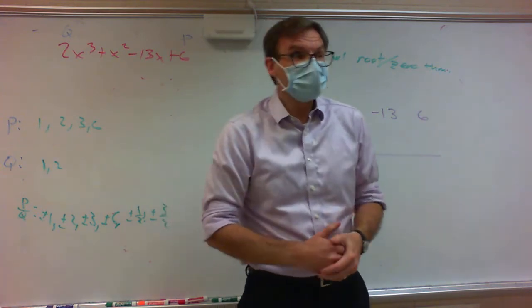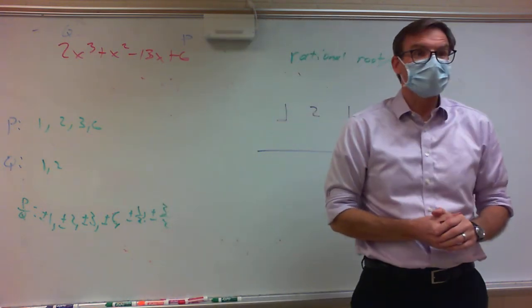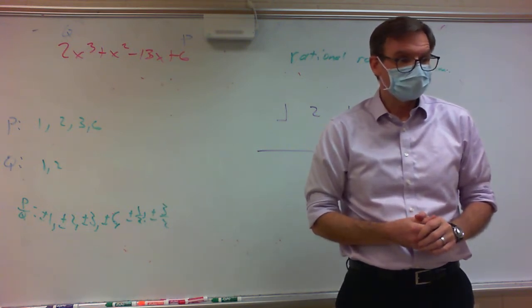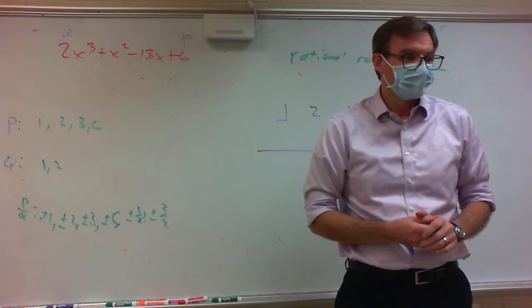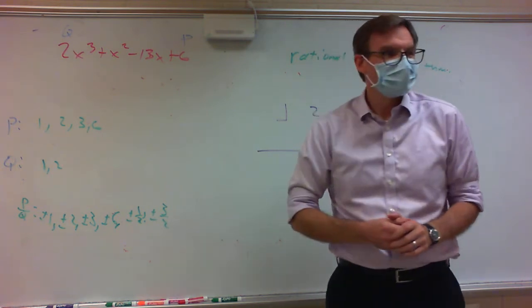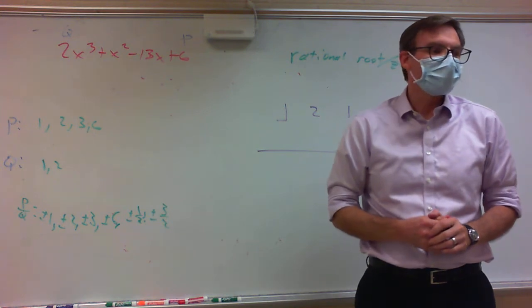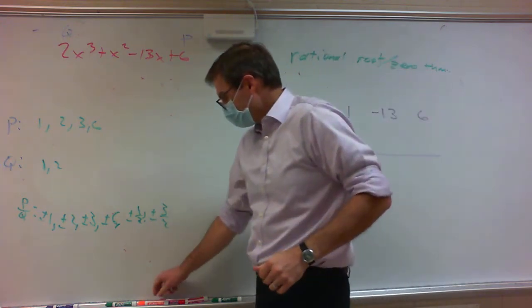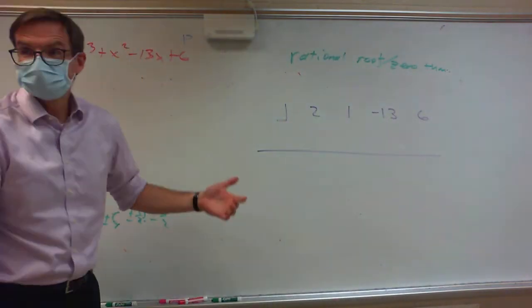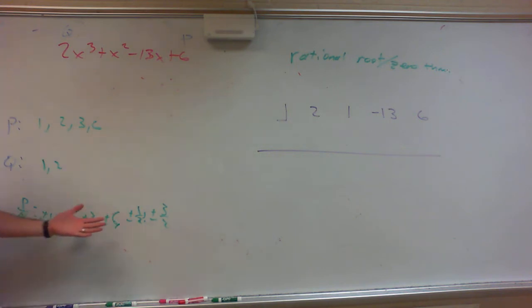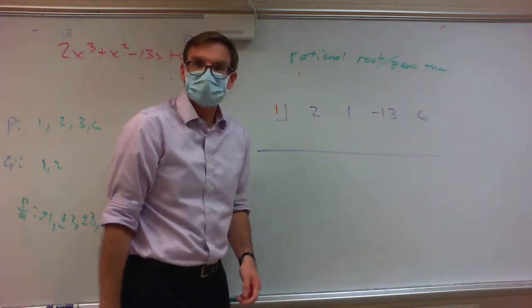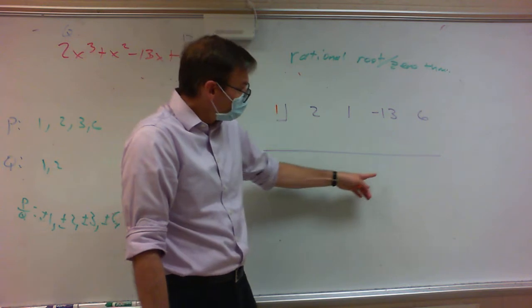All right, so now we start guessing. What do you think my first guess is going to be? I think this was on the quiz. Okay. Actually, on the quiz they told you what to guess. Here we're guessing. So if I just got to randomly guess, I mean, these are my guesses. I always guess 1. I start with 1. So if I start with 1, my goal is to get a 0 here.